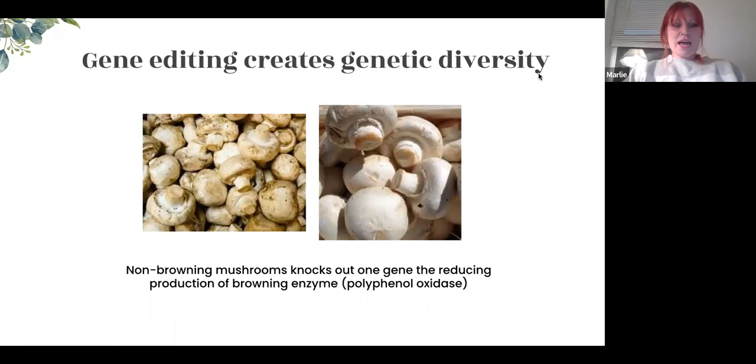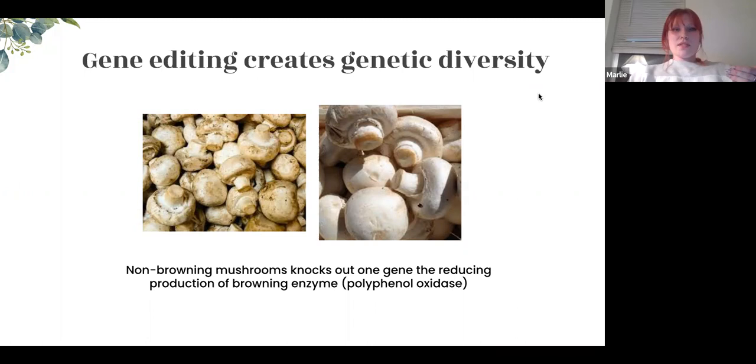So when we get into gene editing, one of the really common ones right now in the market is reducing browning of products. This has also been done in apples and in potatoes as well, but I would say the mushrooms is probably one of the most common ones that people know. So we have these cute little button mushrooms, and basically what they did was there's about 6 genes that control this browning, which is a production of an enzyme called polyphenol oxidase. And this is something the mushroom naturally does. And when you knock out or remove one of those genes, it greatly reduces that browning, and it really gives the product a longer shelf life.